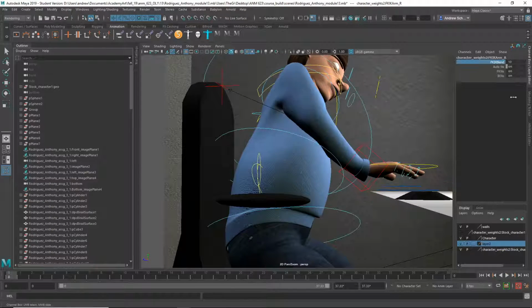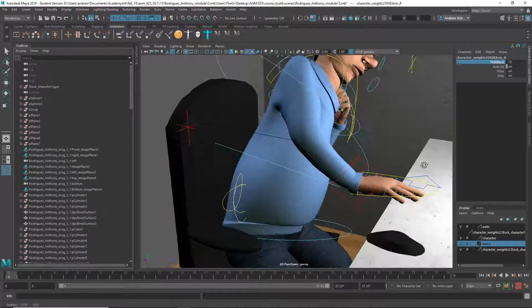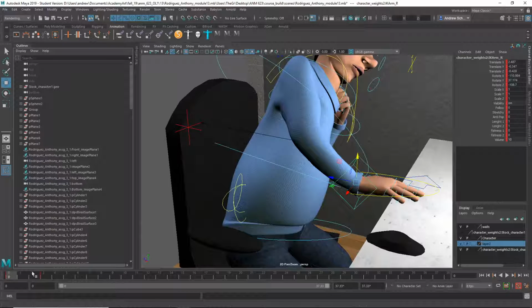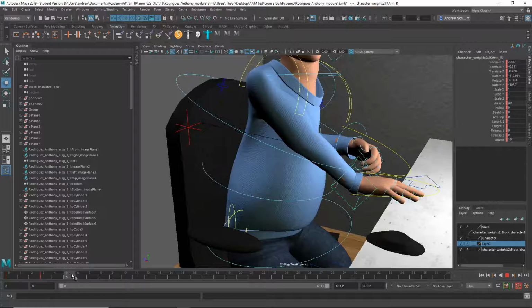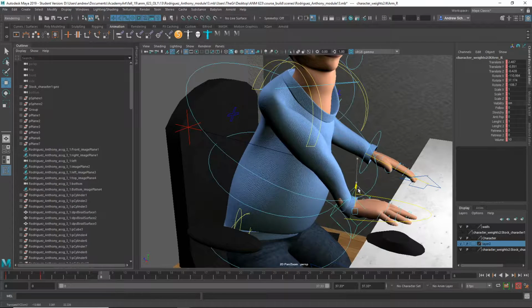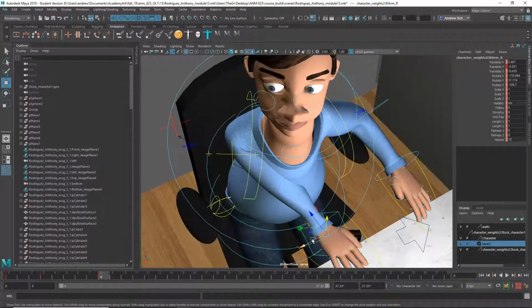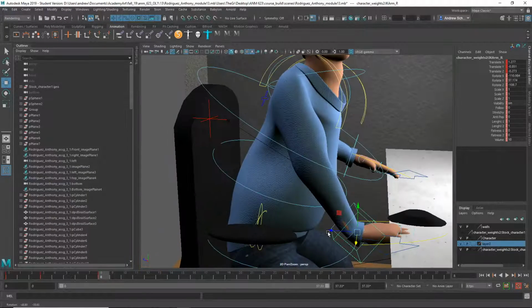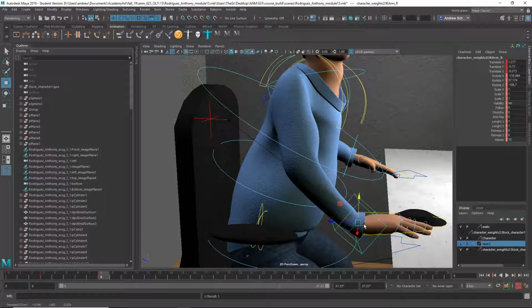All right, well, I guess I'll show you from here forward. Get the hand just where you want it.